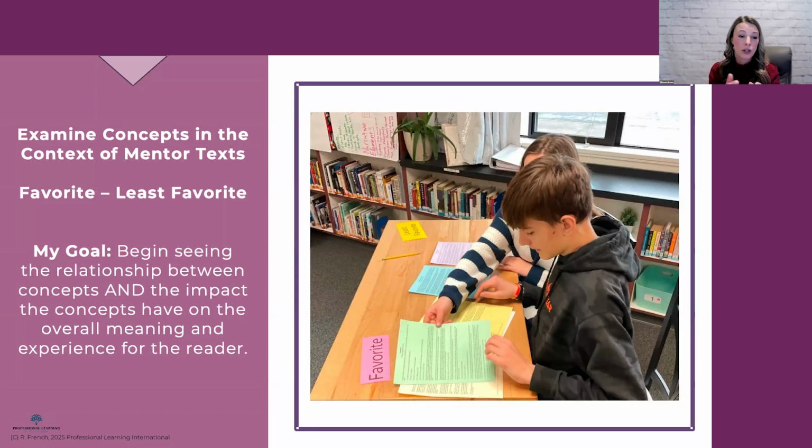They just happened to partner up with each other because the freshmen are kind of scared of the 12th graders, and I had to get them used to being with the seniors. At this point, they were still a little bit shy to be with the seniors. I just let them, because I was taking pictures and they were already a little uncomfortable with me taking pictures. So I was like, that's fine. You don't have to mix on this one. But you can see they're reading, they're discussing, they're sorting.